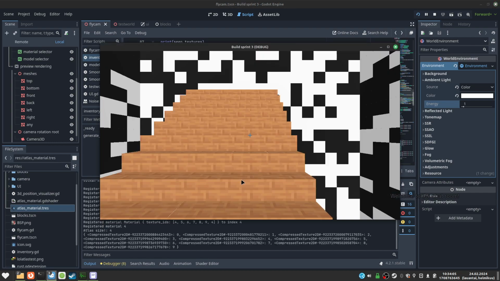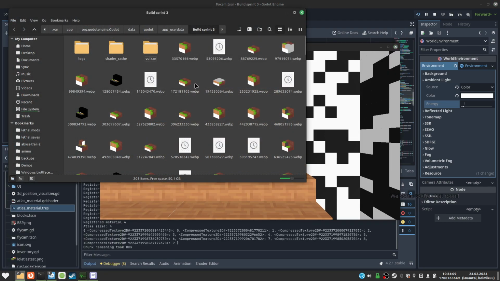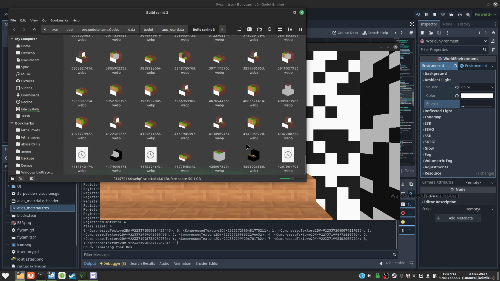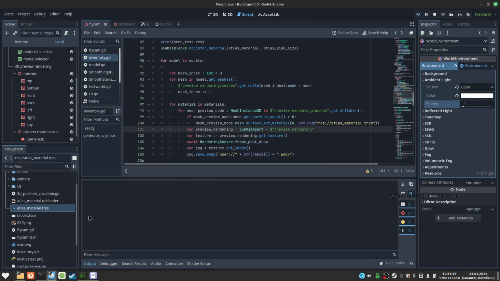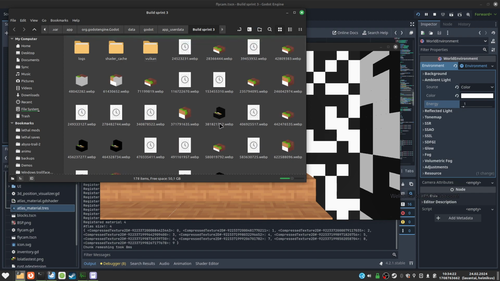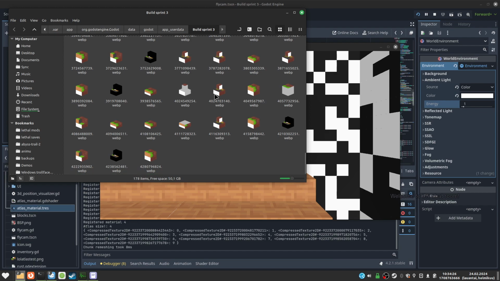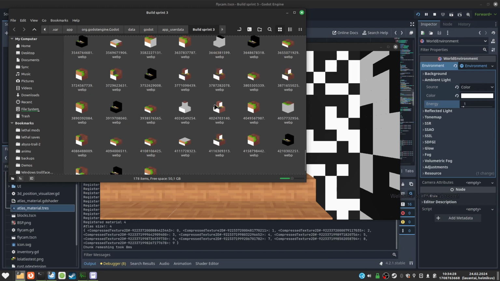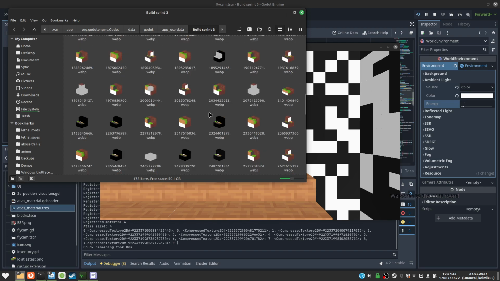So we should get a lot more stuff now. And even if I link these, run it again, it gives all the combinations. But right now the UVs are incorrect, so we just get the same looking stuff. They're not exactly the same, I guess.